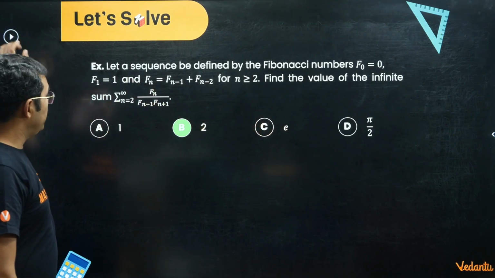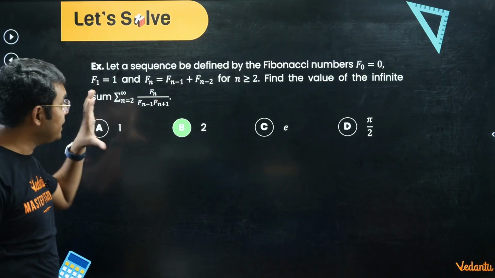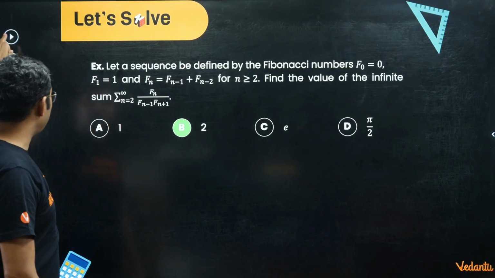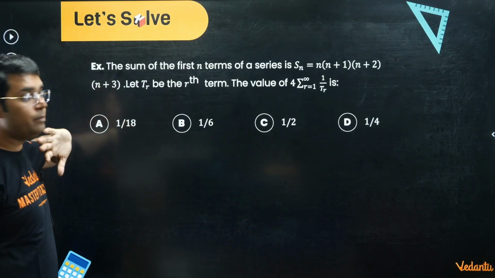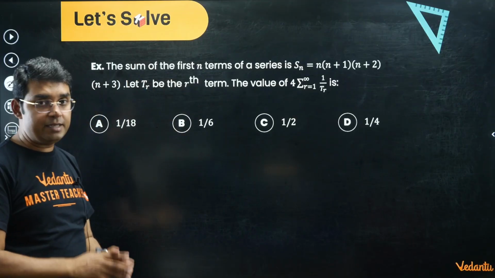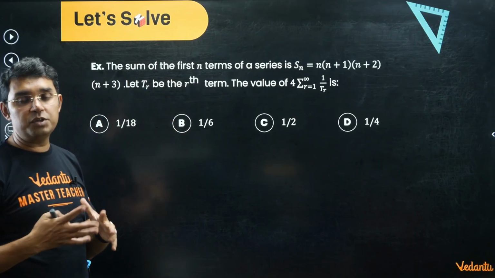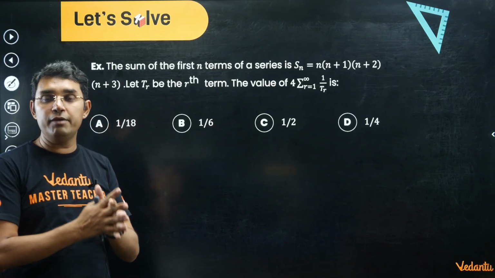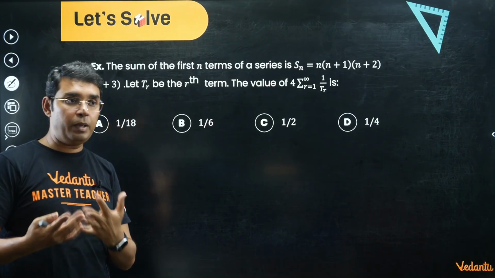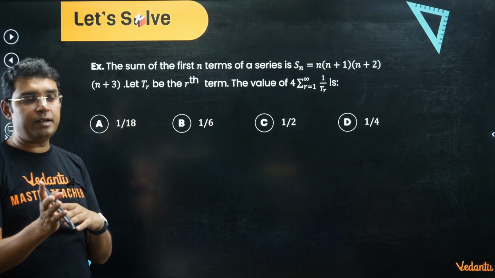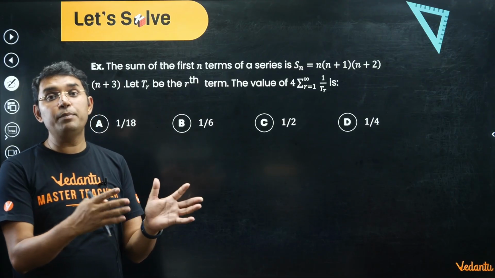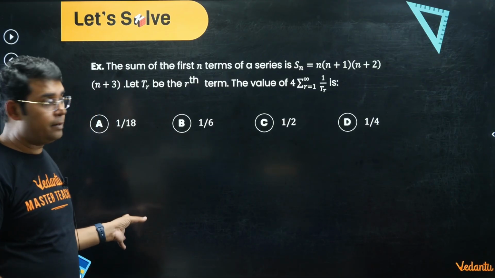So dear students, please practice all these questions because they are very highly probable questions for JEE Mains. Telescopic sum will definitely come. It has never happened that telescopic sum questions are not coming. Every year, every shift they are giving. Maybe in your paper it may not come, but there are high chances that it will come. At least 50 or 60% of papers, this will definitely come.